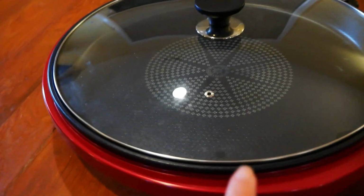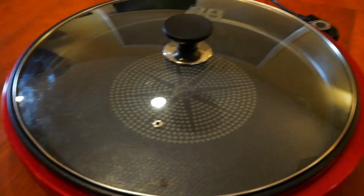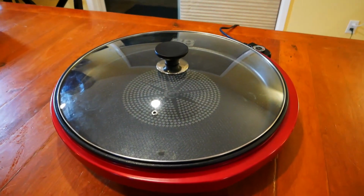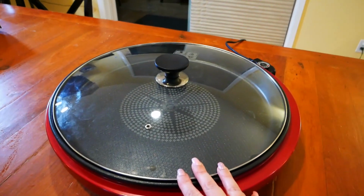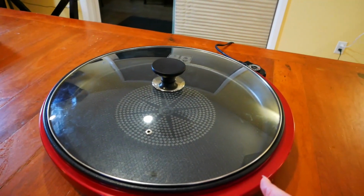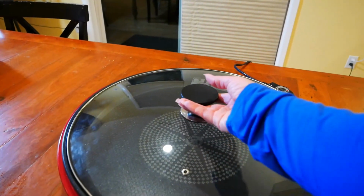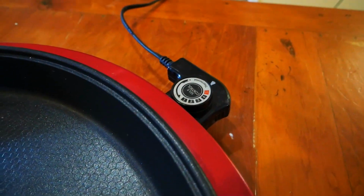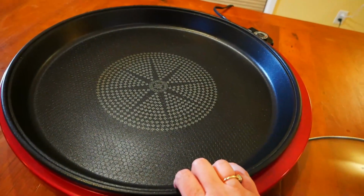Okay, you guys, we are at home. I want to show you this. We actually bought this as part of what we did for my birthday last year. So we still have it, so of course we gotta use it again. This was sold from H-Mart and is one of their big grills. It is a non-stick grill. It has the little knob that you turn on and you can get it nice and hot. This probably is good for a small family.